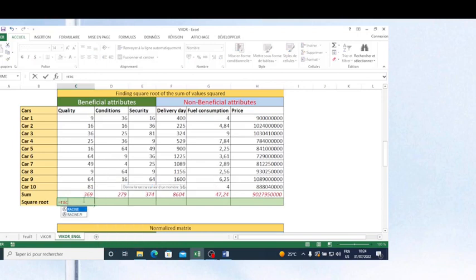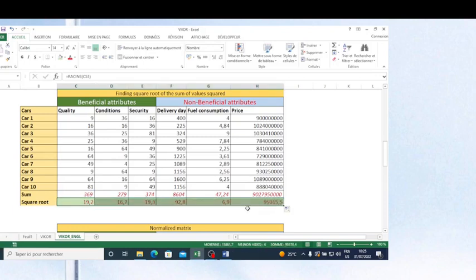In Excel here, there is a function called racine in French. Then I will copy this formula in all rows, and this value will be used to make the matrix normalization.